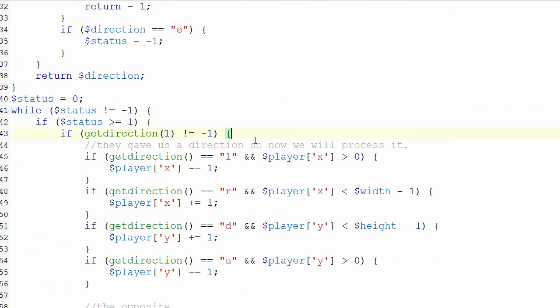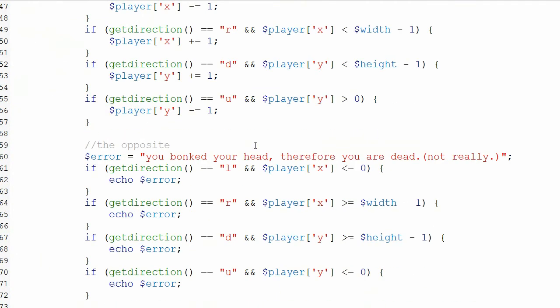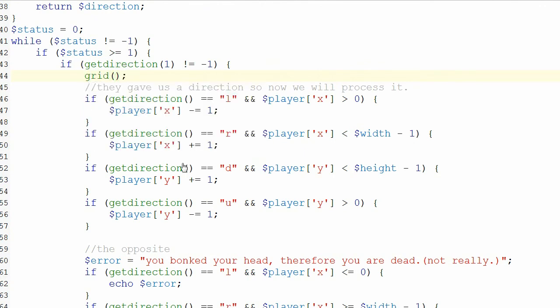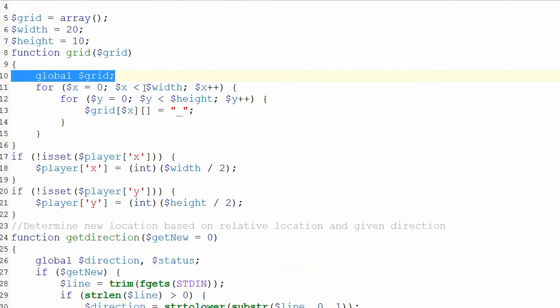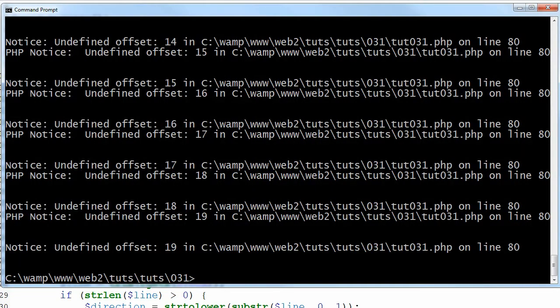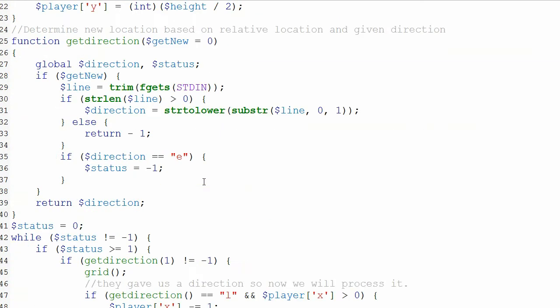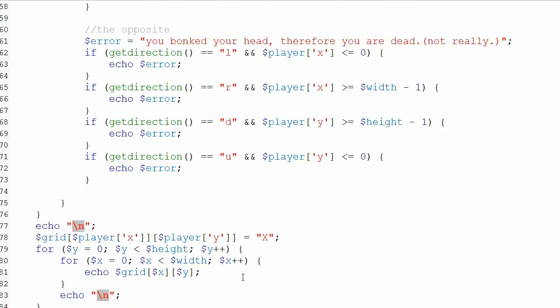Then I'm going to go up here, and I'm going to say that since I know that at this point the grid will be replaced, I'm going to say grid, and that's it. So if I save, that's not necessary. What I forgot to do was also include the height and the width variable, because they're used right here, therefore this function is dependent on them. But we don't want to include it every single time. So if I save and I come back to the terminal, I should be able to use it without errors this time. Okay, I got the problem fixed, and the problem is that I also forgot that I need to make a new grid array every single time, and so that's really all there was to it.